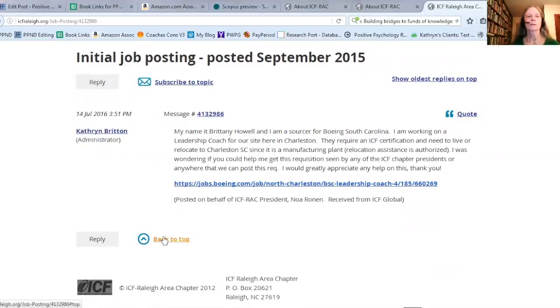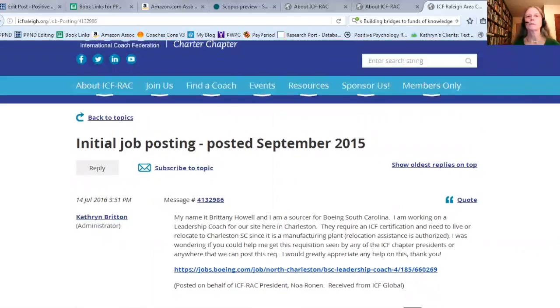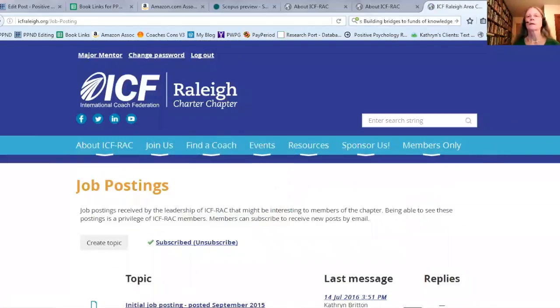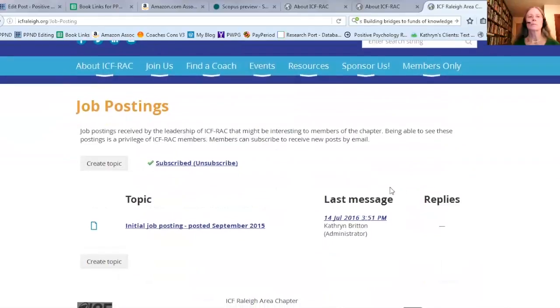So back to topics. Okay, this particular page, instead of subscribing to it by RSS, you can actually subscribe to it with email. So click here in this spot to either subscribe or unsubscribe.